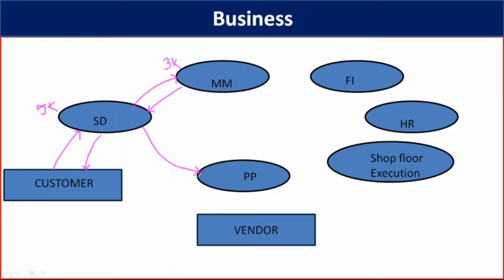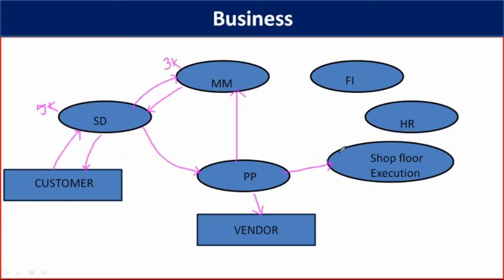Saying that we need 2,000 more mobiles, they ask to develop these 2,000 mobiles. The production people also check the inventory for the raw material to develop these 2,000 mobiles. If they have the raw material, they pass that raw material to the shop for execution for developing these 2,000 mobiles. If the raw material is not there in the inventory, they buy it from the vendor and then pass it to the shop for execution.